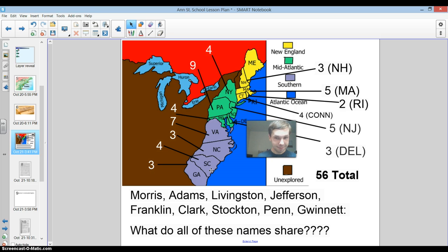Jefferson. Geez, do I need to say any more? I think we've studied a lot about him. Adams. John Adams. Do I really need to say much? No, I hope not. Raise your hand in class if you need me to. And then we've got Mr. Penn. Geez, wonder who he has a role in. University of Pennsylvania, state named after him. Kind of a lot of big things. Governor Livingston right here. We have a town in Essex County named after him, whom our school just beat in baseball pretty handily. I was very proud of you guys that are on the team. Nice win there. Haven't played Jefferson ever, but at the same time.